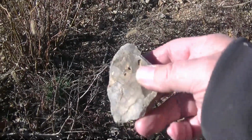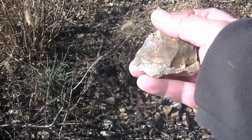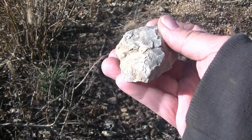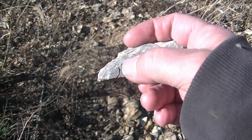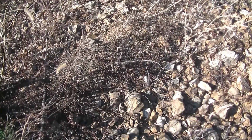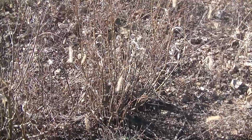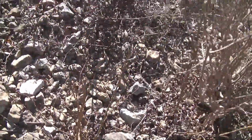Man, look at the old busted core, whatever. See, flakes drawed off of it. That's how you know. It's almost like it was nads or tried to be. See those flakes? Actual flakes drawed off. Not pretty, but hit by man at one time or another. Probably 7,322 years ago.